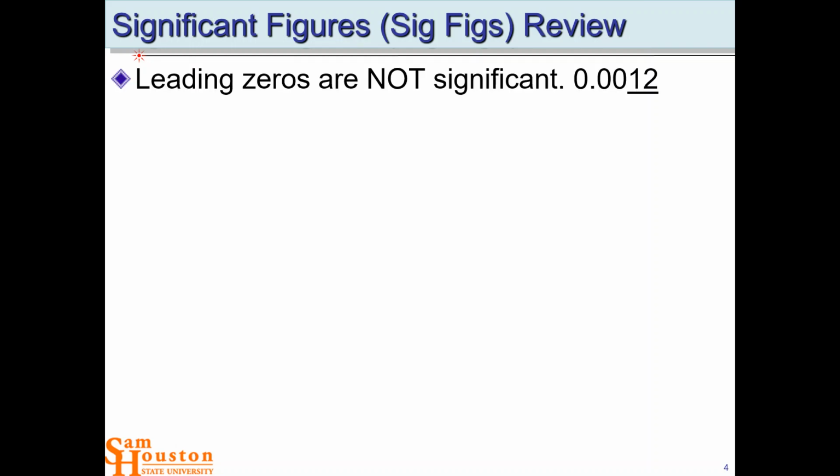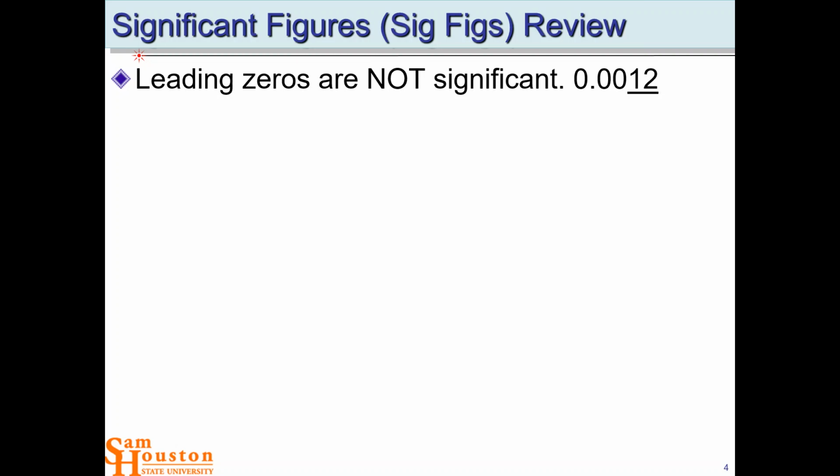And so this is deciding on what are significant figures. The significant figure for reporting is to report all the certain digits and one uncertain digit. And so they're telling us by this being the farthest right number from the decimal place that that's the uncertain digit. When we talk about digits being certain or significant, the leading zeros are not significant. So in this case, you only have two significant figures because the leading zeros are only telling you where the decimal place is. So is everybody cool with that one, right? You look at that and you say, yeah, those leading zeros just tell me where the decimal place is.